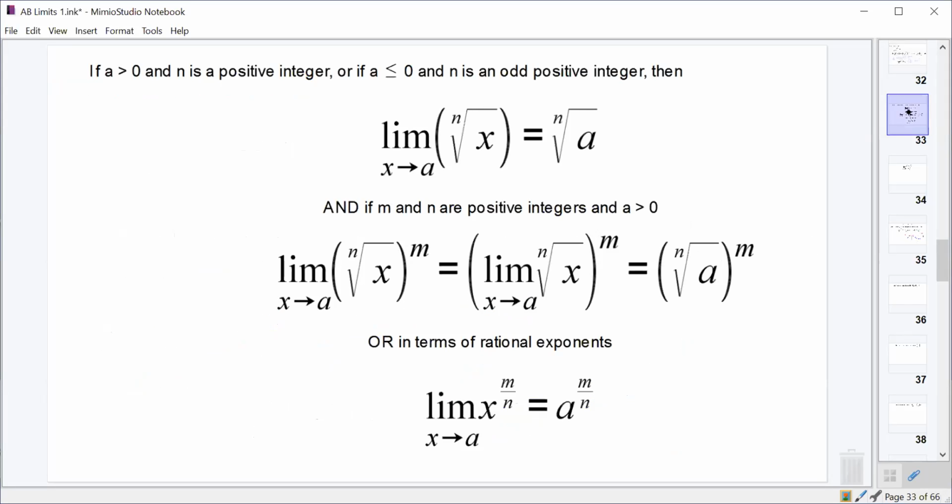Last little rule here that is a significant and important one is that you can do the same thing with root functions. And you can pull these exponents out of the root functions, and you can just directly evaluate any function that has a rational exponent on it. So m over n, or any function that is written as the nth root or the nth root to the mth power. You can just directly evaluate those by just plugging in whatever the a value is, and you should, unless it comes out to be indeterminate, just get a good, nice, simple answer. Good or no?